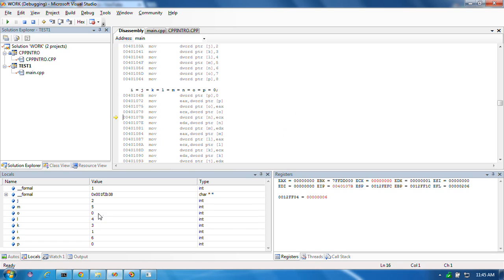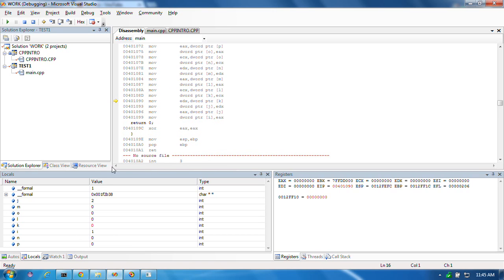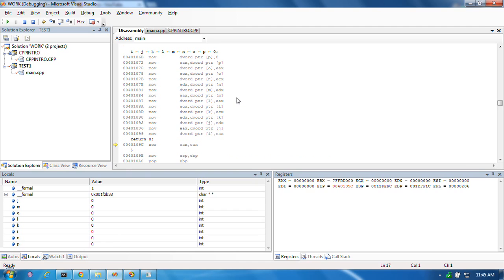P, O, N. I wish they would list them in alphabetical order. L, K, oh, they're listed here, J, and I. Now, actually, this is quite interesting just on its own. You'll notice the way that this has worked.